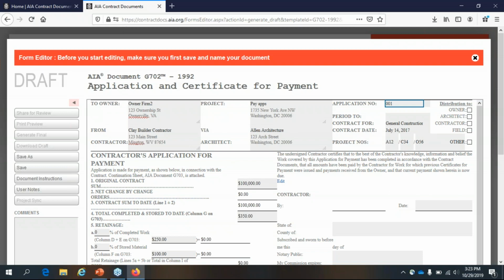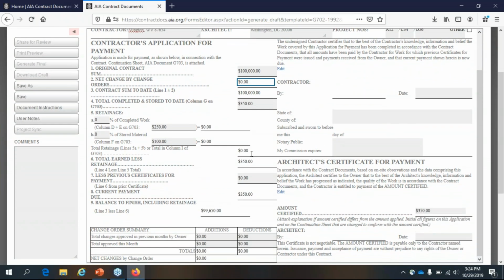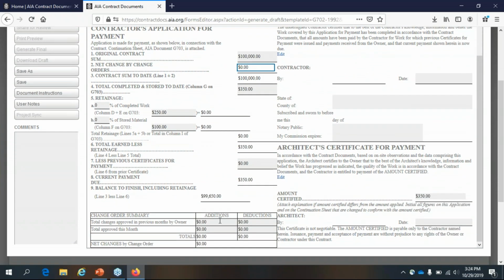Then to start with the very first line, with most of these things, you just have to be very careful and meticulous. So this is the original contract sum. This again comes from the project data, just like this other stuff. I put in a project amount before I did this. What you have next is net change by change orders. You can see this field is white, so I can't change it. The reason for that is because at the bottom, this is where I do my change orders.